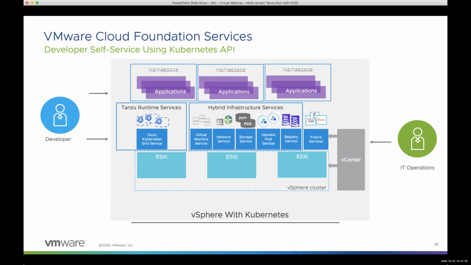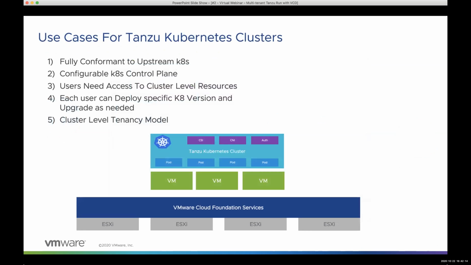So as a developer, you run your code with kubectl or whatever commands you want to run, and then IT operations will do their work similarly to the way they have been doing it for so many years. We'll give you a demo on how this works. This is a use case of Tanzu Kubernetes cluster.